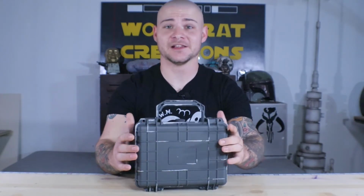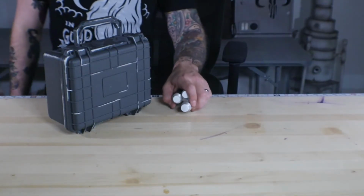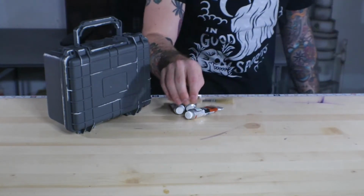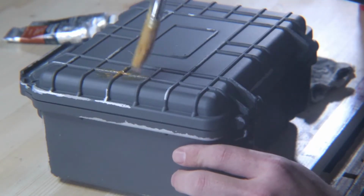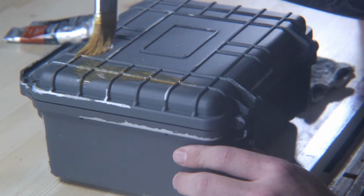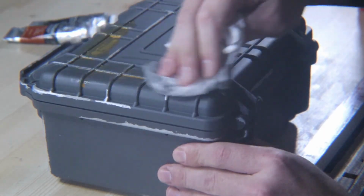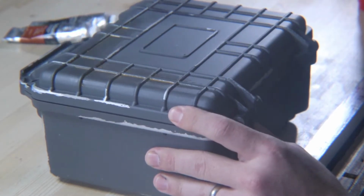So the way we're going to do that is we're going to apply some washes. Washes are just applying some very watered down paint and then wiping the majority of the paint off so that just a little bit get left in the crevices and hard to reach areas of the object. This replicates the dirt and grime that gets caught in an object in everyday use that doesn't get hit with normal cleaning. Just adds another layer of detail to the object. It will also bring out some of these details that are kind of hard to see otherwise.